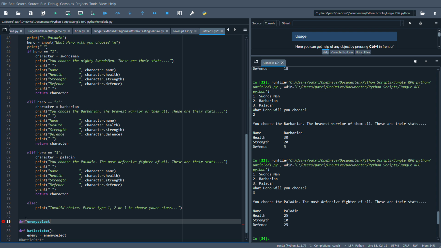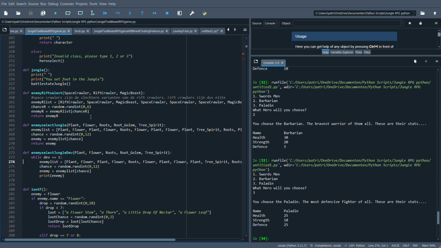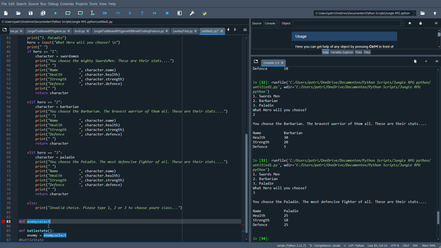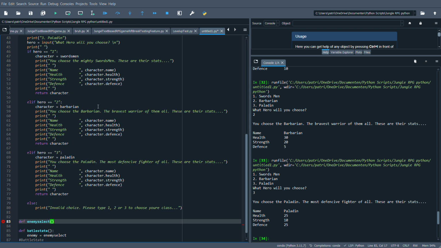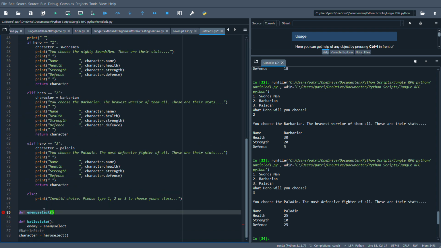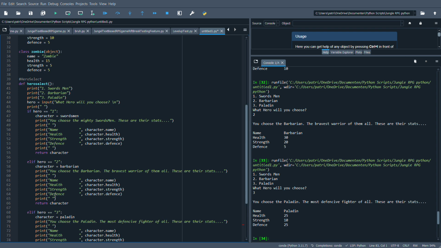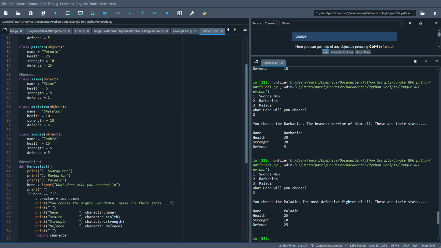Enemy select. Now I'm pretty sure we're gonna have to, yeah, there we go. Okay, I know. So enemy select. Let me look just in case. Yes. Okay. We're gonna have to put the names of all the classes that we will put in here, because this program will need to be able to recall our enemies and take any information about them. So the slime, skeleton, zombie.